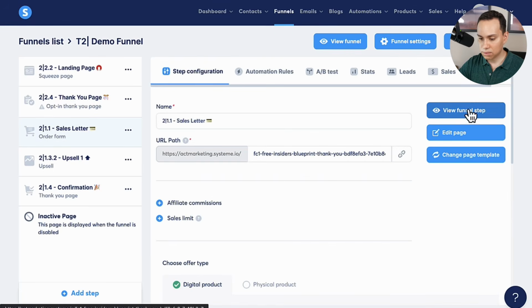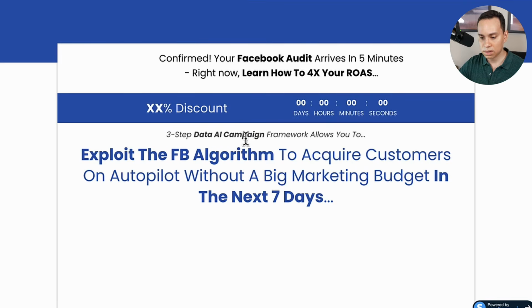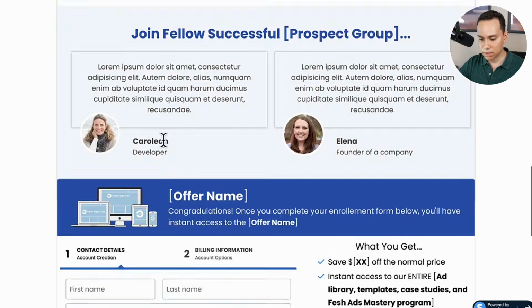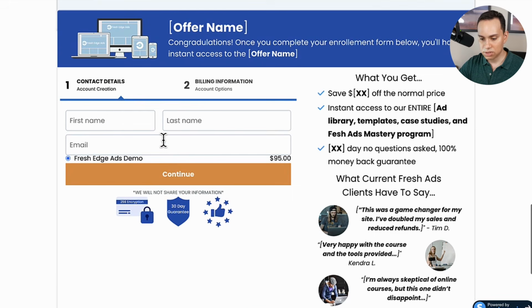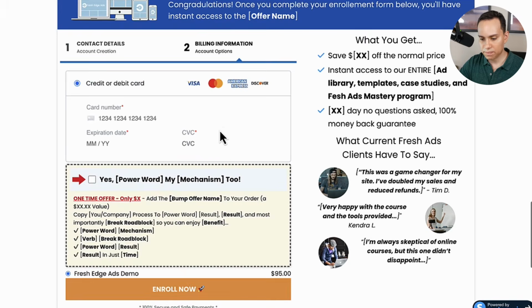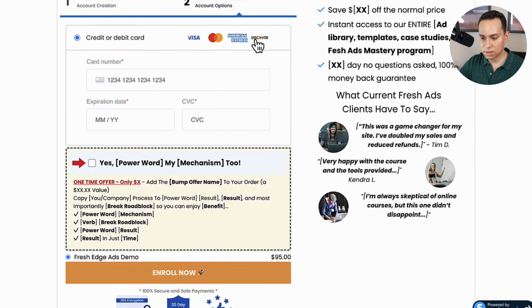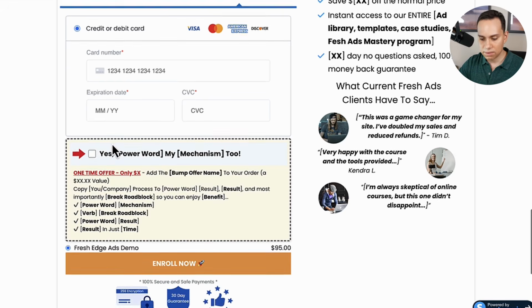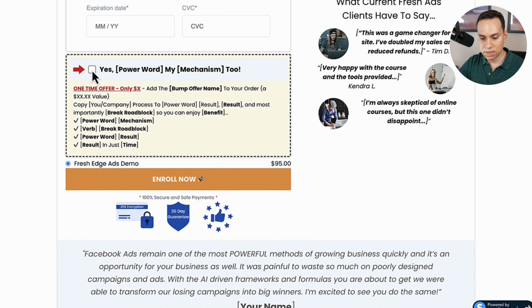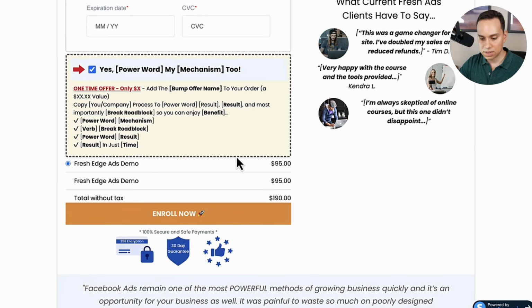So now if we come to view funnel step here and we preview, we can come down to our checkout page section, fill out some fake information, click on continue here. And now you can see there's a place to enter your credit card information. They have the types of credit card processors, the types of credit cards that are accepted. And what's also cool here is as soon as someone clicks here, you'll see that it will be added to their summary so they can see exactly how much they're about to be charged.